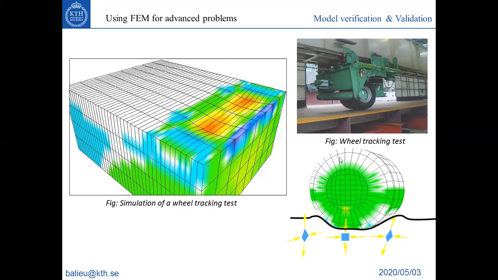So here, if you look under this wheel passing on the road, you can see that there are different stress levels. Just here under the wheel, you have a biaxial compression. And here you can have a shear around, and here, if you see that the pavement is going up, that means you also have tension here. So around here, you can have tension in this direction and compression in this direction. So that means you have a very complex stress state.